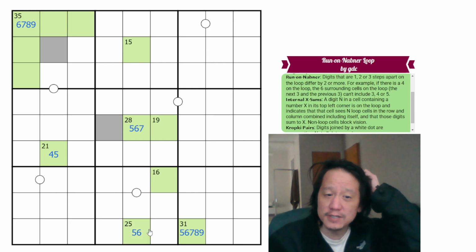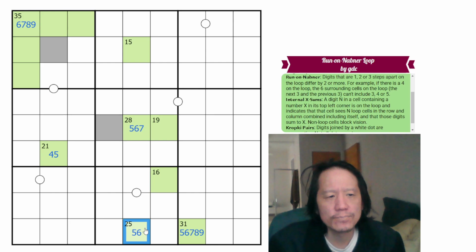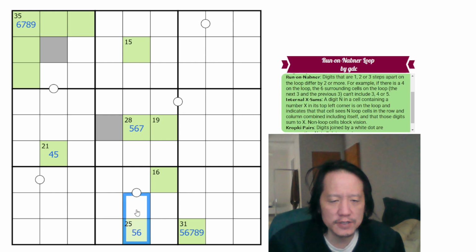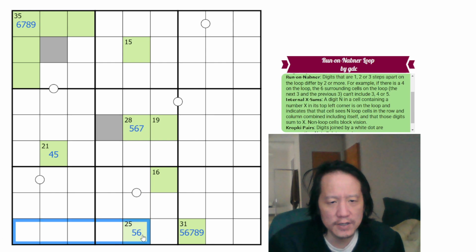Can this ever be 6? I'm not sure. You could potentially have duplicates. So it could go something like this to here. This is a possibility, or like this to here. If you have 6 in a row, that's possible potentially. So it could be 6 this way, then up, and then like that. That's possible.